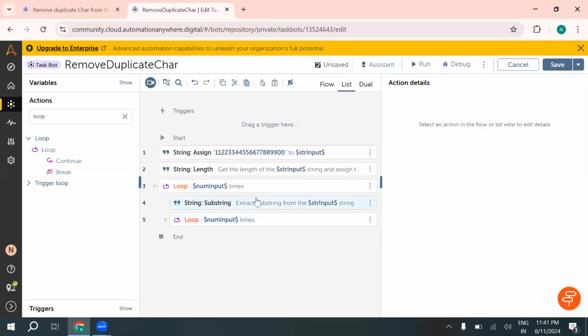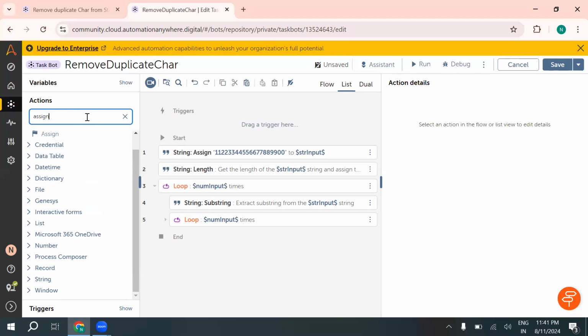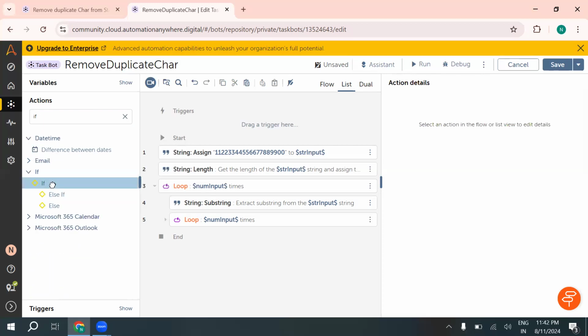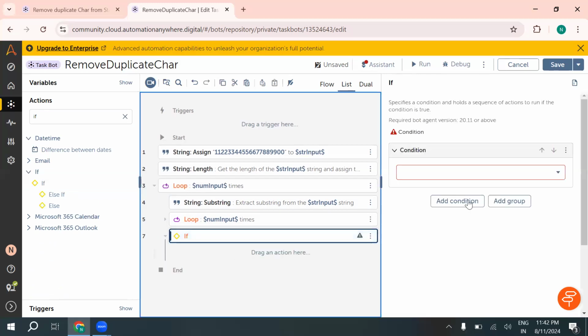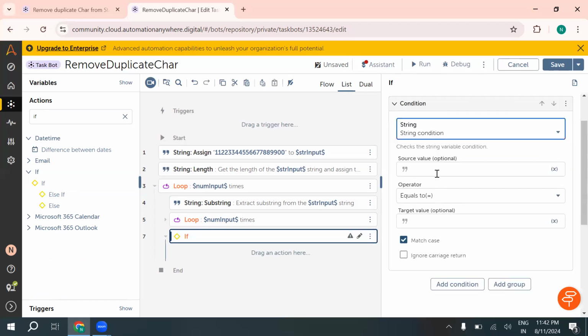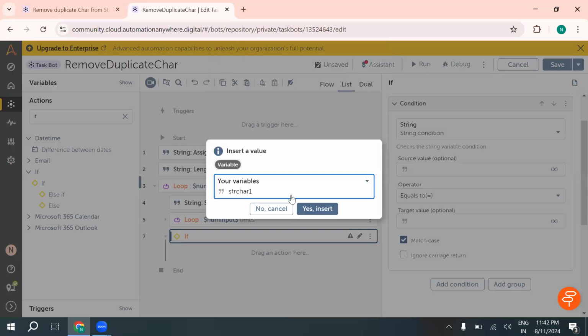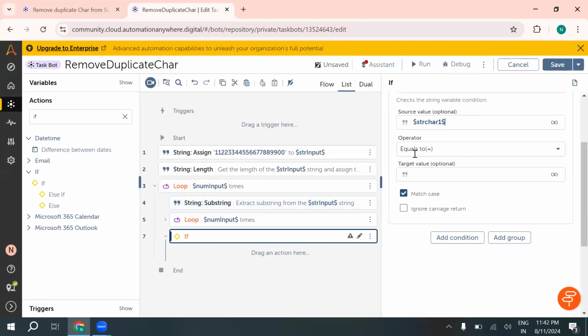And again we need to use an if condition to validate our data. We are dealing with a string condition. So first we use our str character 1 and compare it: this should be not equal to a comma.